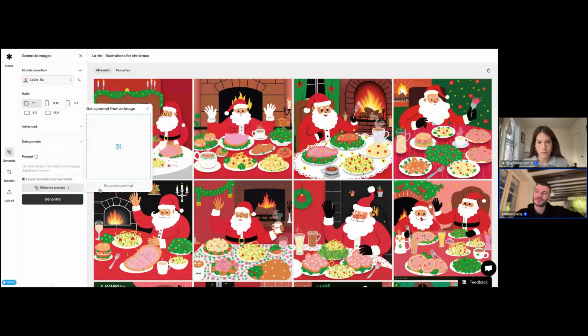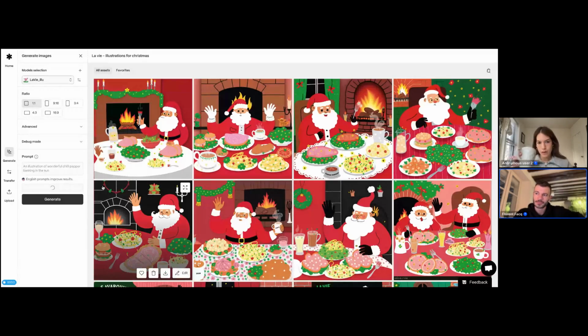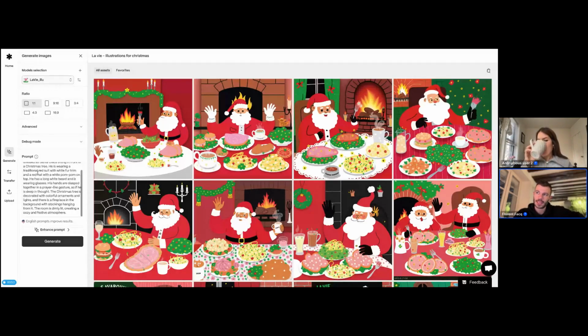So now we're going to use the image I just downloaded as a reference. Basically what it will do is take this image and describe it to generate a prompt. So now we have the full description, and now we're using the model Lavi to regenerate the picture.